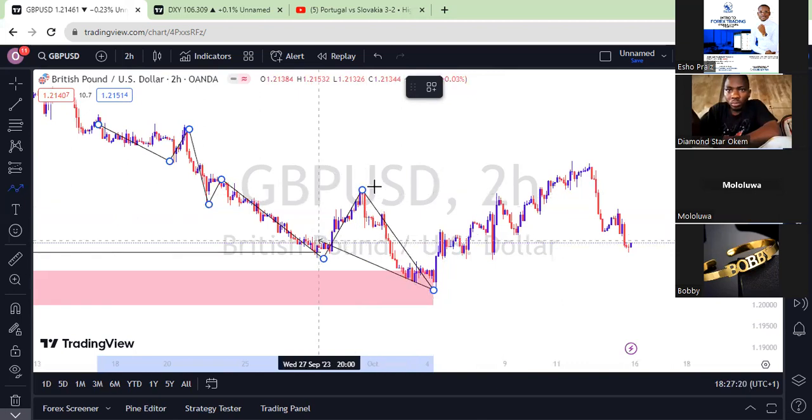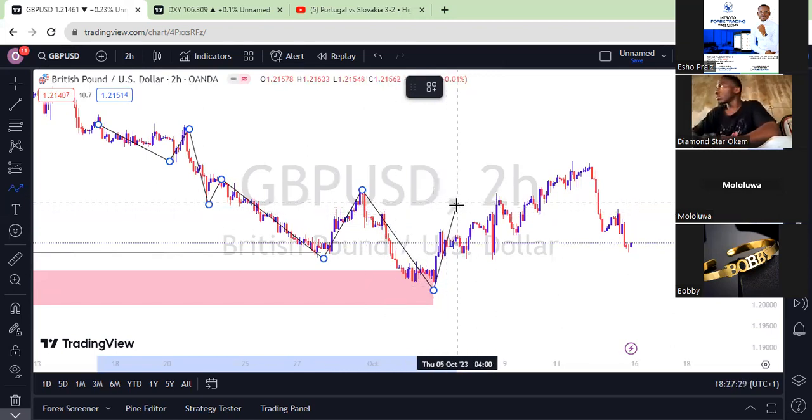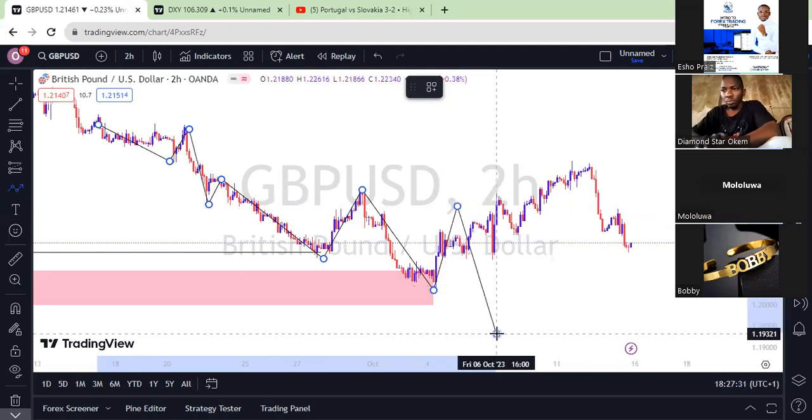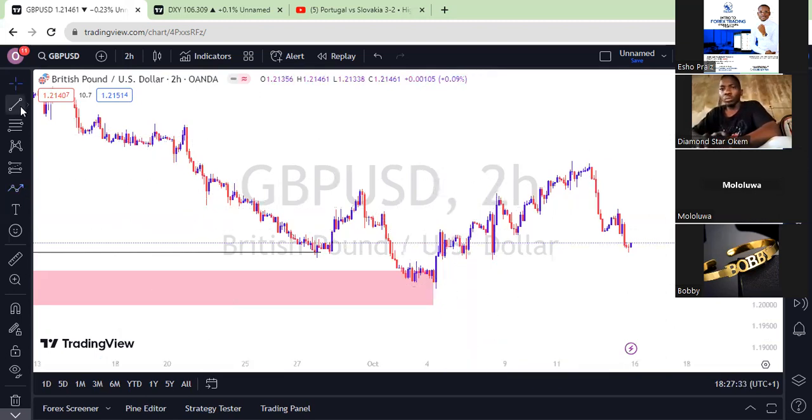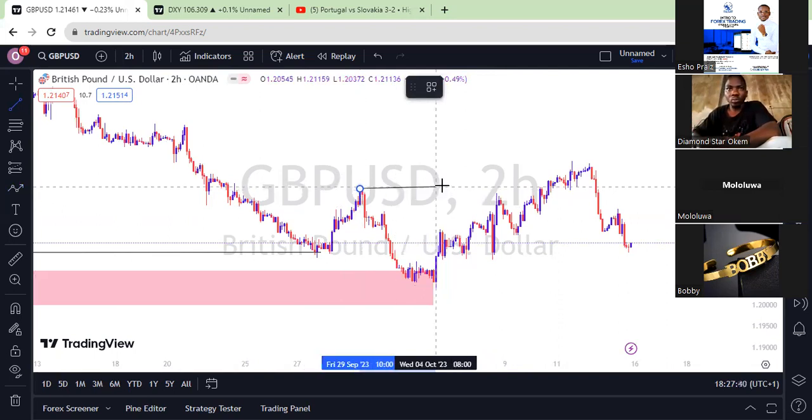So if the market wants to continue a bearish market, it will just do what? Mitigate the order block or sweep out this engineered liquidity, then continue to the downside. But the market has closed above this previous lower high. Sorry, this lower high. Understand? Am I communicating? Yes, sir.